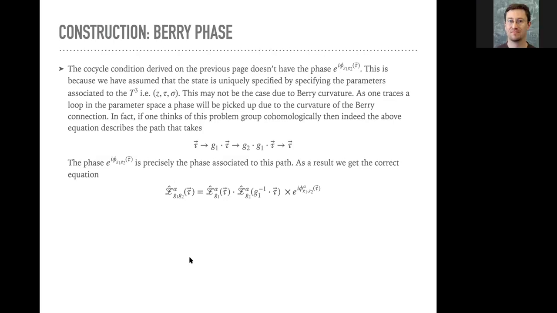Yeah. Actually, I have a question. Yes, please. You did not spell out the action of G on the parameters Z, tau, sigma. I understand tau and sigma transform like a projective vector. What's the action on Z? Yeah, the SL3Z doesn't really act on Z. The Z cubed part acts on Z, as Z going to Z plus 1, Z going to Z plus sigma, Z going to Z plus tau. It's the shift action, because it's a large gauge transformation. Sorry, I should have made that clear.